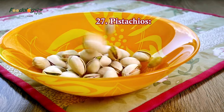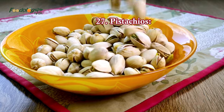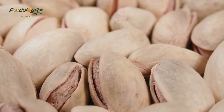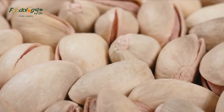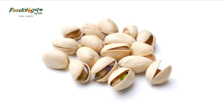27. Pistachios. Pistachios have been proven to lower blood pressure by reducing blood vessel tightening and heart rate. Add pistachios to a salad or breakfast cereal, blend into a pistachio pesto, or bake onto pistachio-crusted fish with spinach quinoa. Just be sure to buy unsalted when shopping at the supermarket.